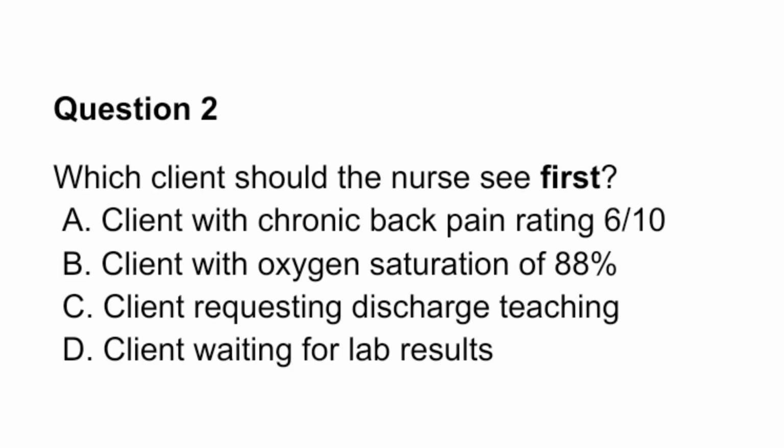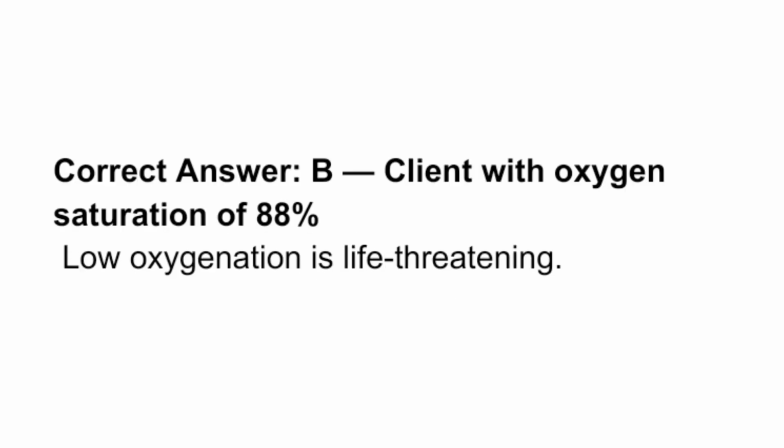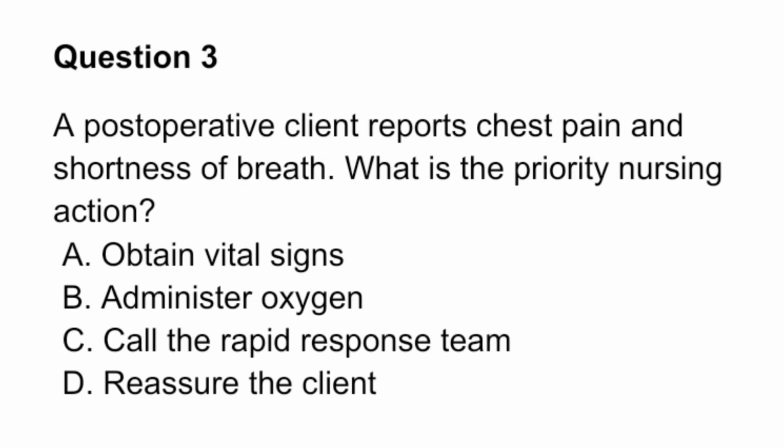Question 2. Which client should the nurse see first? A. Client with chronic back pain rating 6 out of 10. B. Client with oxygen saturation of 88%. C. Client requesting discharge teaching. D. Client awaiting lab results. Correct answer, B. Client with oxygen saturation of 88%. Low oxygenation is life-threatening.